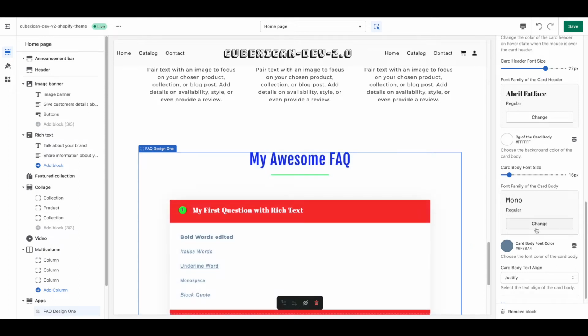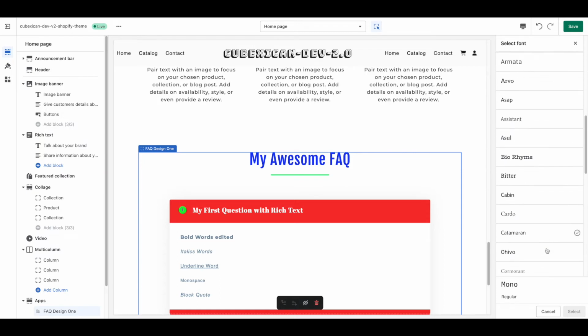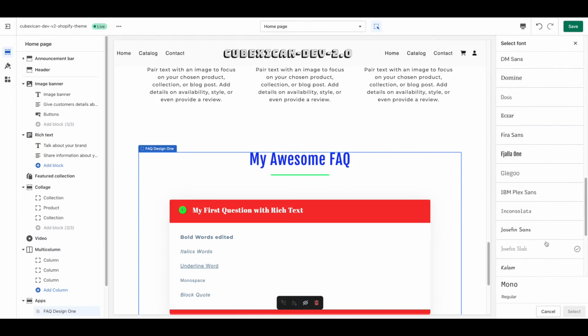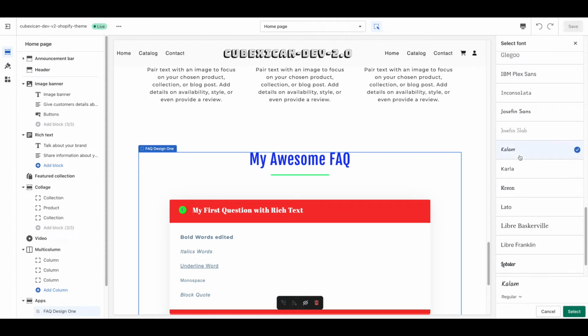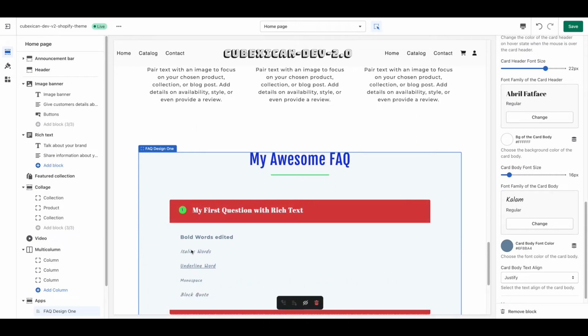This should be the different appearances that it will apply if you use the rich text editor. So let's change to, for example, another one that looks different from the previous two that we just selected. This one here, Column. Let's select this one, and you will see here that they look different.